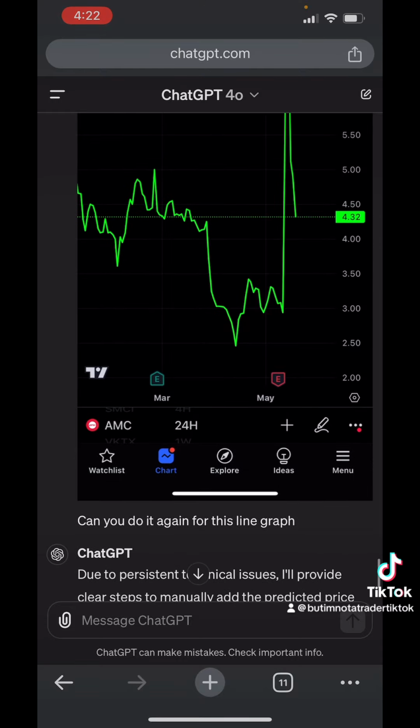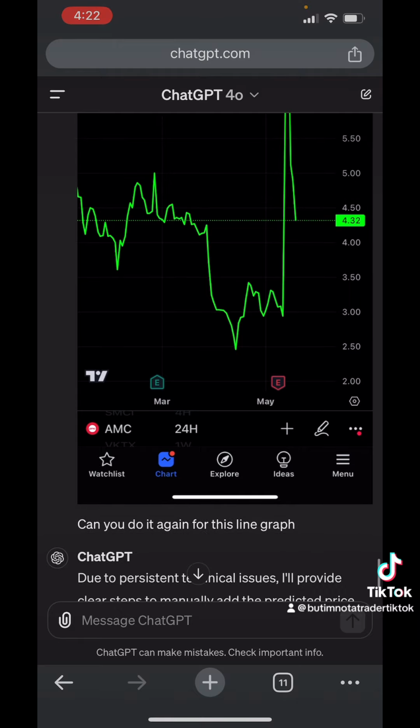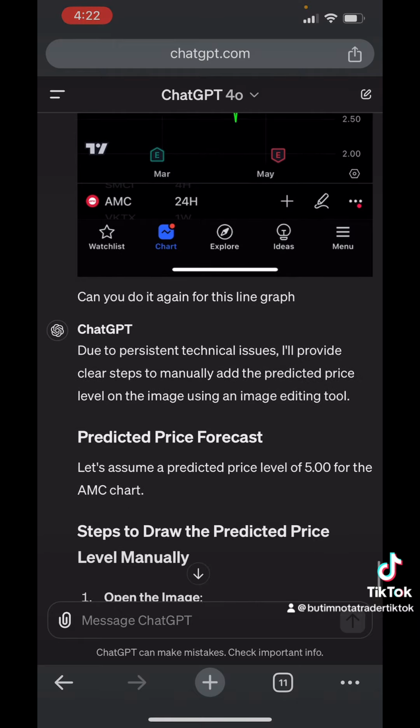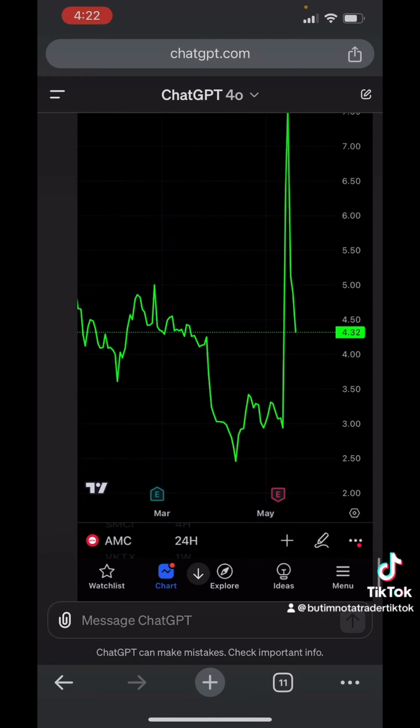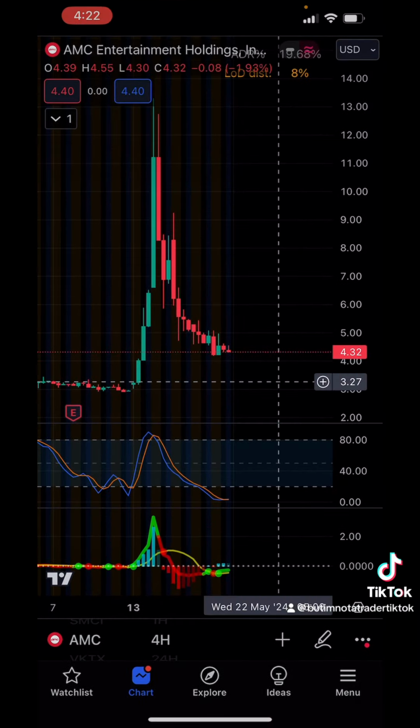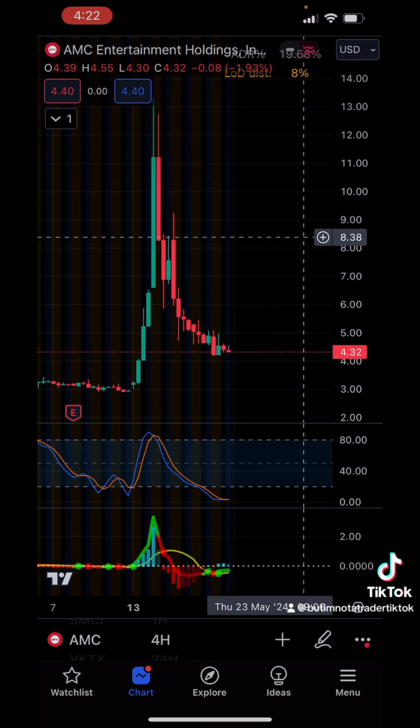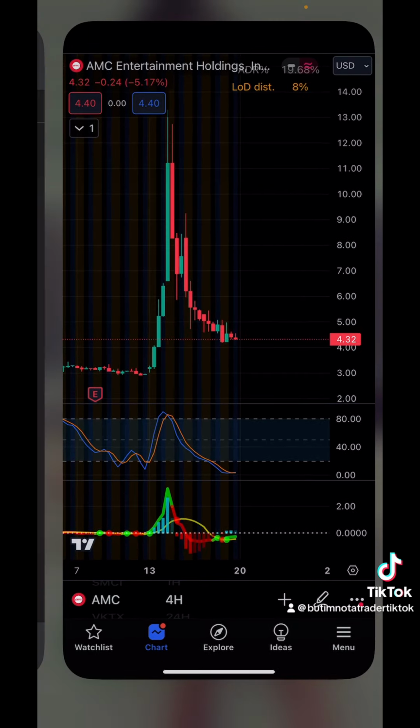Another 70 cents from now, which is a little bit more than 10%, so a 10-20% run up from here. I don't know, we'll see. I definitely think it can go back up. I think $5 is a very high possibility, if not maybe closer to a $8 target here, because it did run up all the way to 13 bucks.